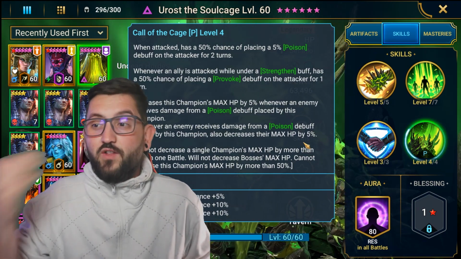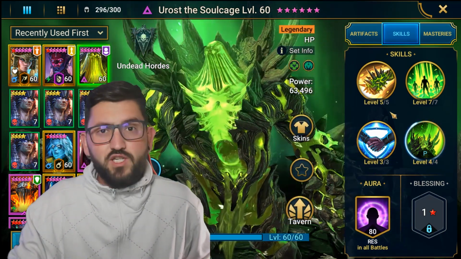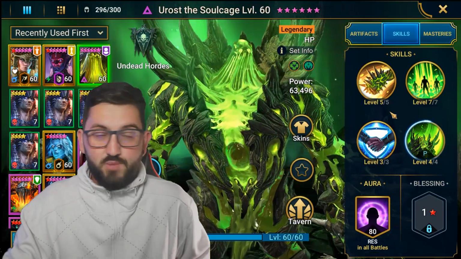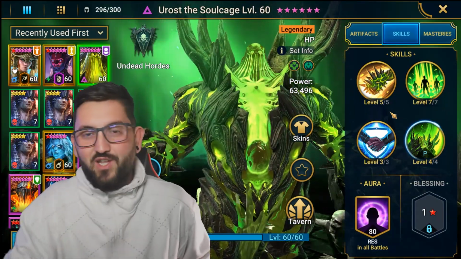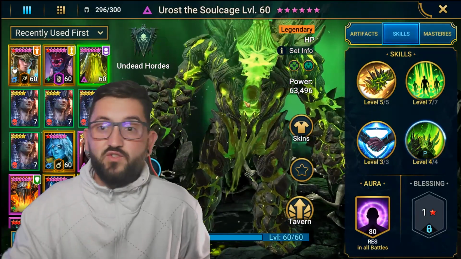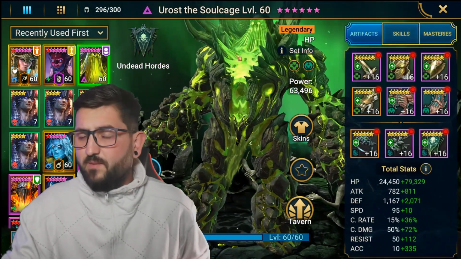If you were paying attention to the heals that he was actually doing, whenever he had the regen proc, he was healing for like 25,000 HP. So his HP barely went low during the fight. He barely lost a little bit, then he was full again. So, at the end of the day, this is something that's pretty easy.